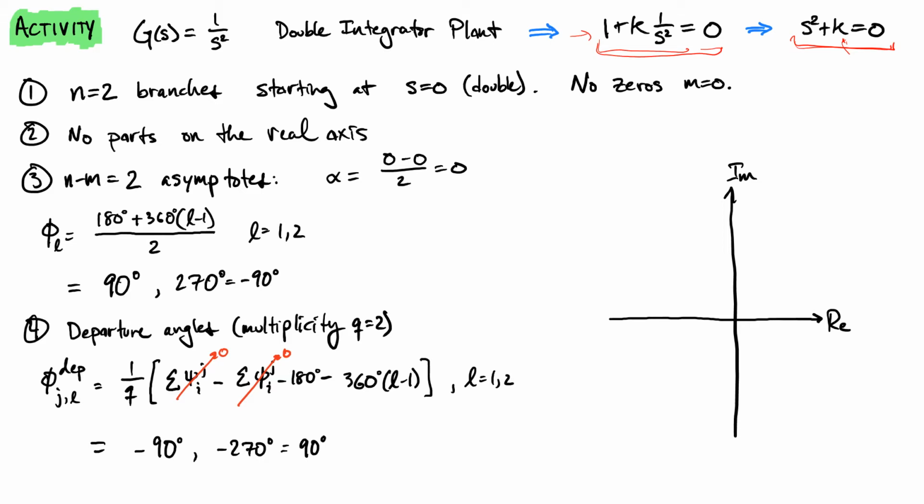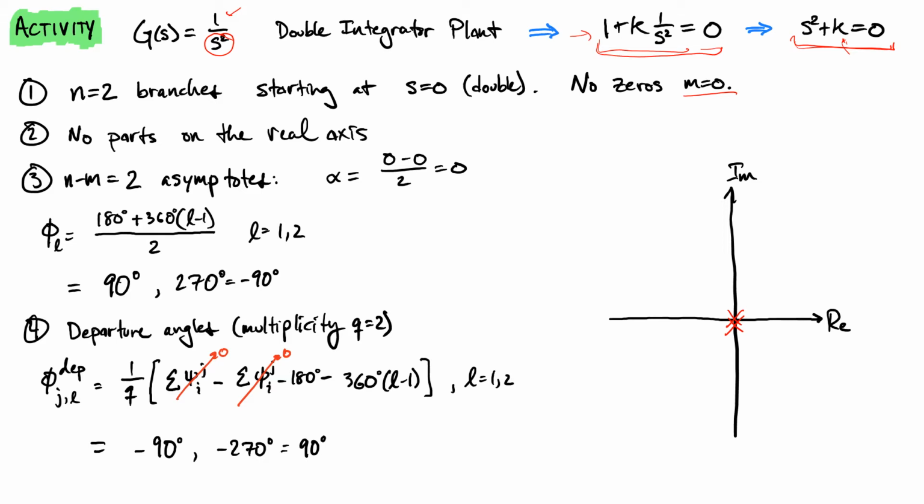Okay, so rule 1 tells us how many branches of the root locus we're going to have, and those correspond to the open loop poles. In this case, we have 2 poles, and they're both located at s equal to 0, so they're located at the origin. I'll draw that with 2 overlapping x's at the origin, and there are no zeros, no terms in the numerator. What that means is we're going to have 2 branches, and none of them go to zeros because we don't have any zeros.